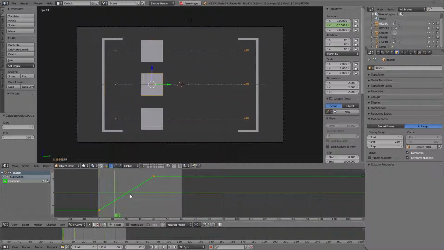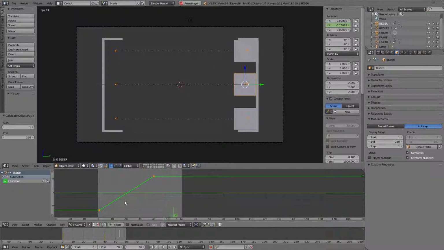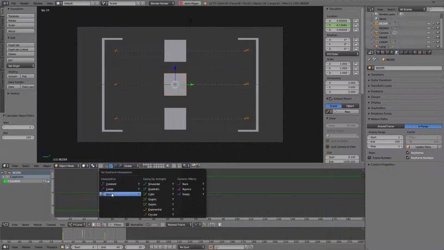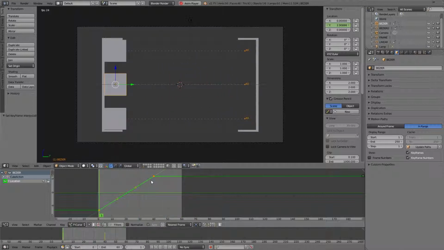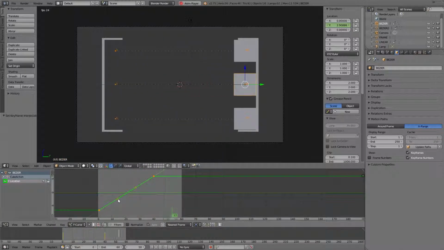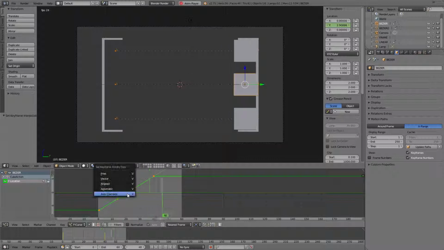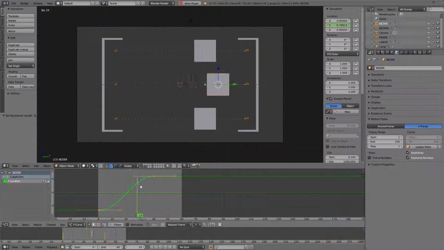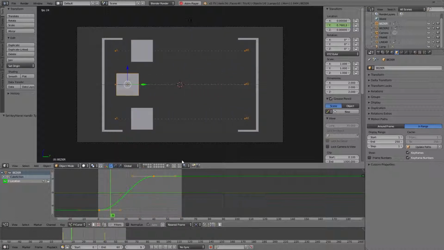You might have to hit it twice, and that will allow you to select both our keyframes. And then I'm going to hit T, and we're going to choose Interpolation Bezier. As you can see, it's still got a linear animation going on because our keyframes and their handles are all still aligned, which is unfortunately pretty useless to us. So we're going to hit V and change the keyframe handle type to auto clamped, and that will bring them into this nice S-curve gentle easing.